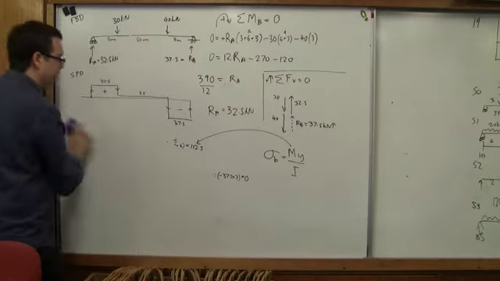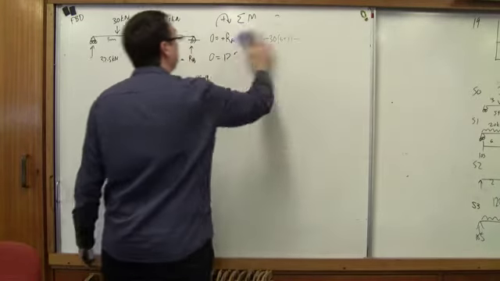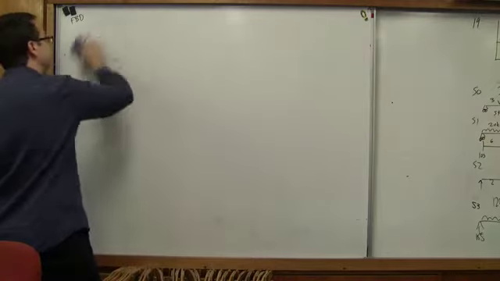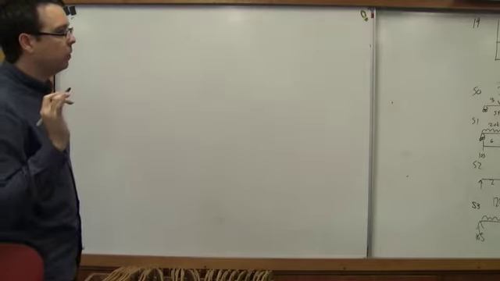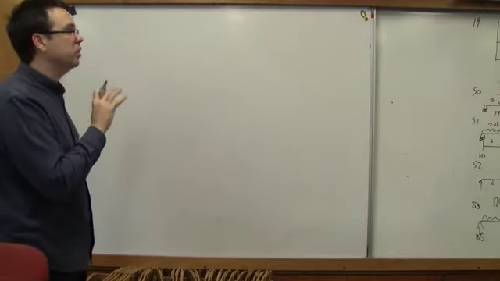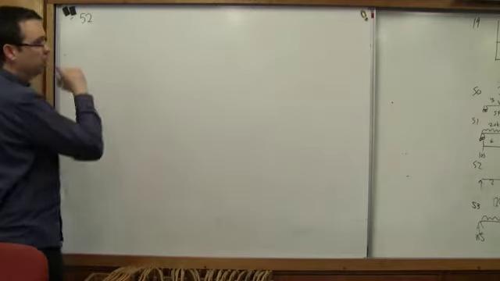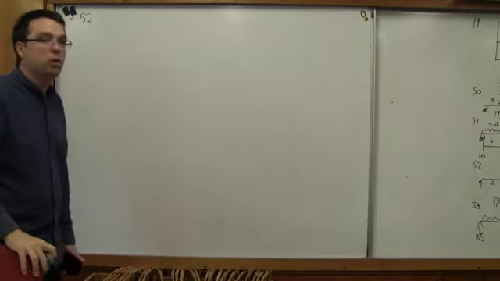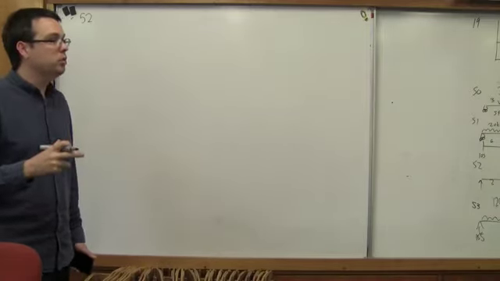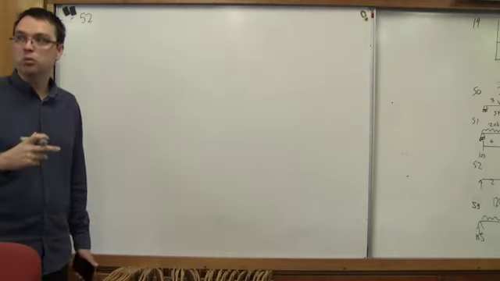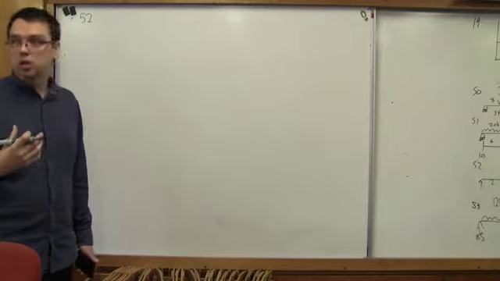So, okay, question 51. We're going to skip question 51, and I'll tell you why. We're going to go to question 52. The reason I'm skipping 51 is because it has a uniformly distributed load. And at a university level, that is absolutely a question that can come up. In the New South Wales syllabus for engineering studies, we cannot give you a question that has uniformly distributed loads. So we will do them, but we're not going to do them now because we want to remember that it's not a question that can be given in the HSC.